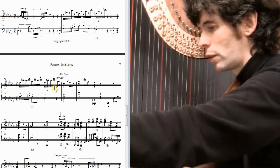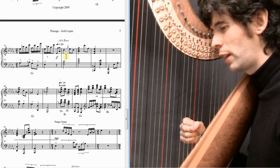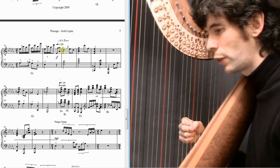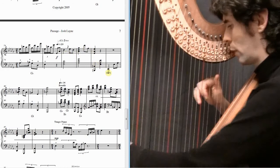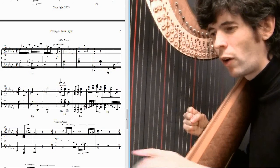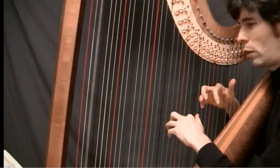And then now we're into this slightly more energetic section, basically double the speed for a moment. I could have written this so that we're not actually getting faster — instead of writing these as eighth notes, I could have written them as sixteenths. So nice and powerful — we've had all this sort of moody stuff going on, so now here's a moment to go ahead and let it shine and let things be nice and strong, and then it gets slower again.